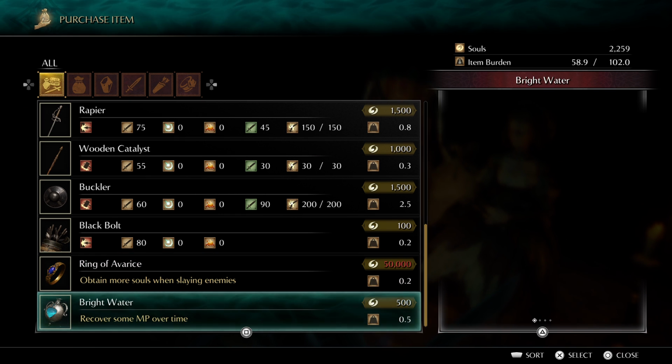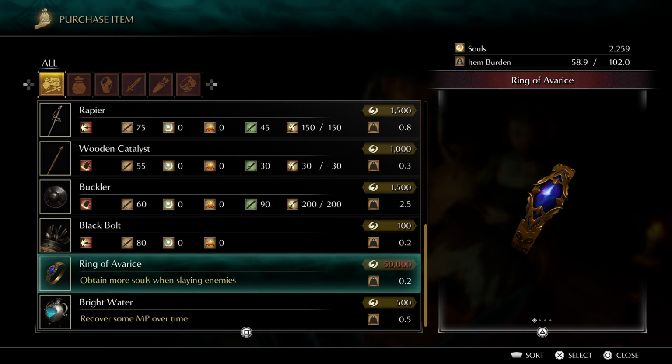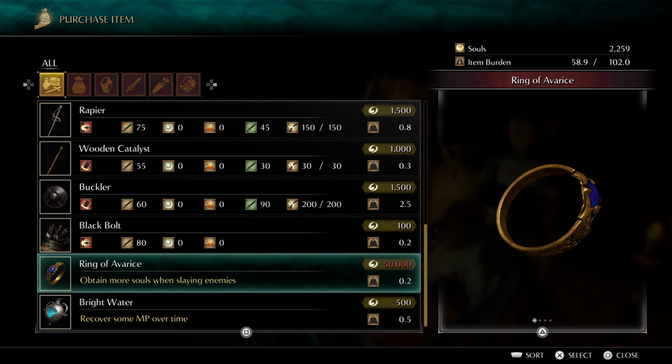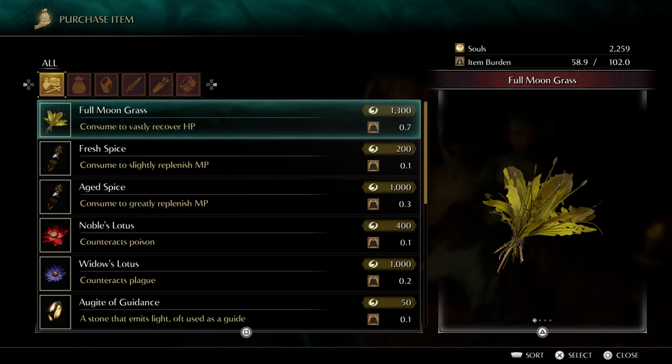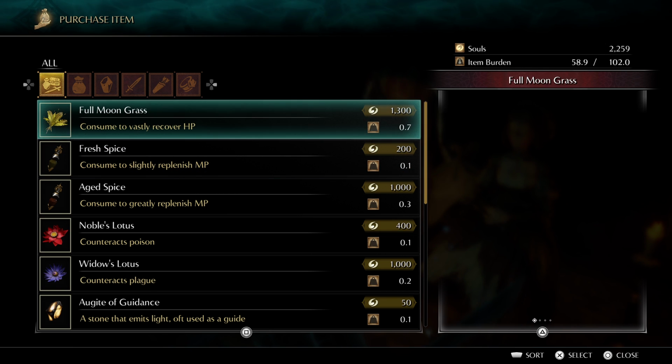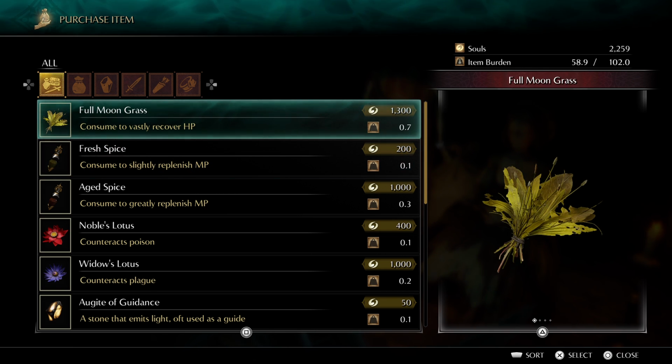Whoa. So she has some pretty cool items. This Ring of Avarice, or Greed, I can't pronounce the word. But, yeah, that looks pretty legit. It's 50,000 souls, though. It shows a really strong healing item. It's kind of a bummer that she's so far deep into this place, because I'd love to have her as a regular NPC. I could talk and get that stuff, too. So I'm just going to use the amount of souls I have to get items.